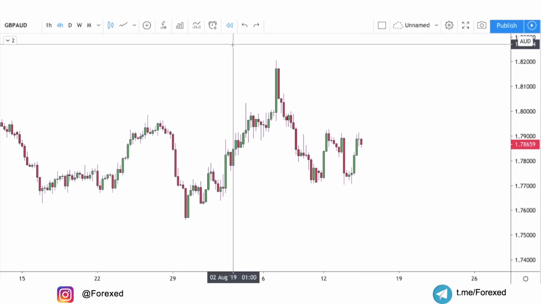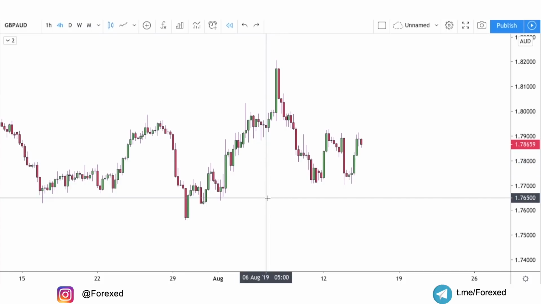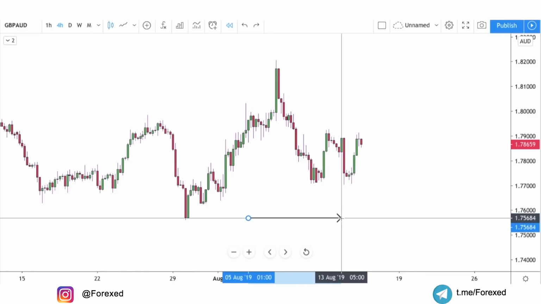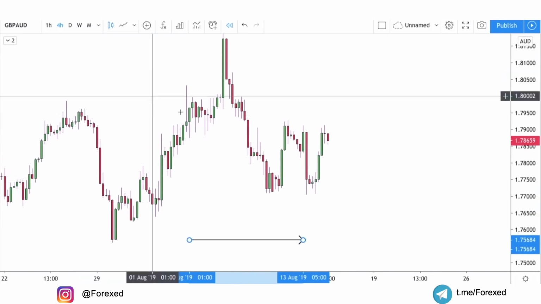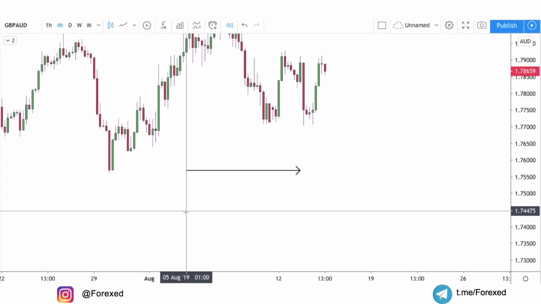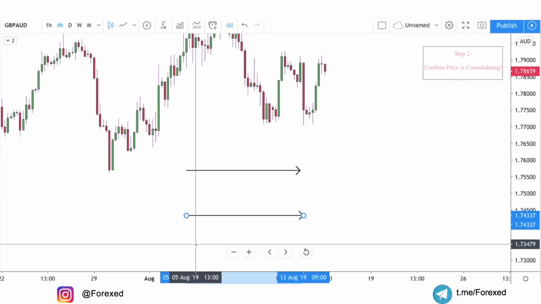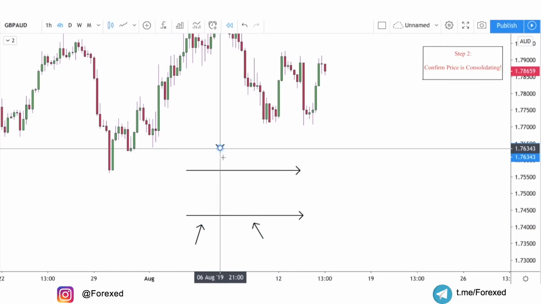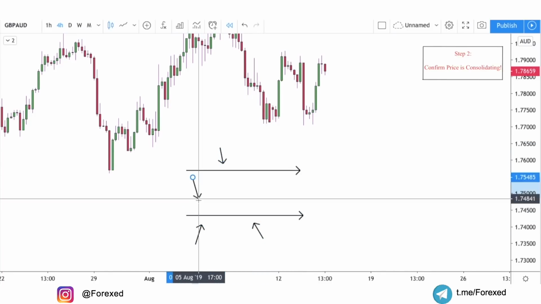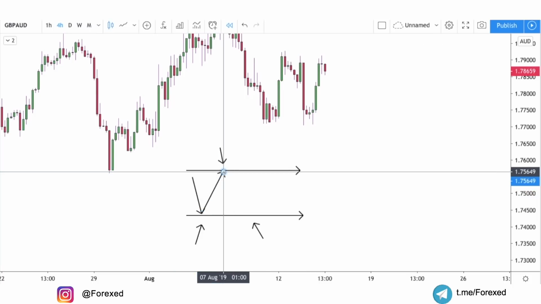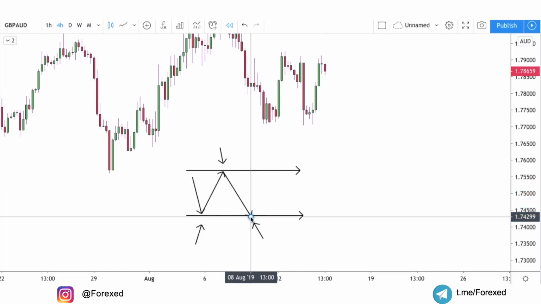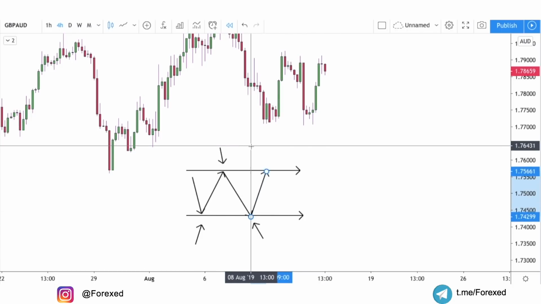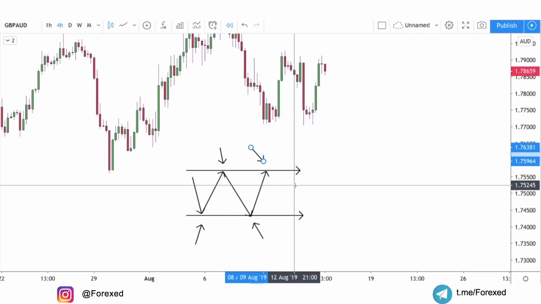So first, what actually is a consolidation? It's very simple, and this will take maybe 1 minute, maybe even less, just to quickly explain what validates a consolidation. You want to wait for at least 2 support rejections and at least 1 resistance rejection. So you have support, rejection, resistance, and support. This would be considered a consolidation, and if we see another move towards the upside like this, it just strengthens the overall sentiment of our bias, which would be a consolidation.